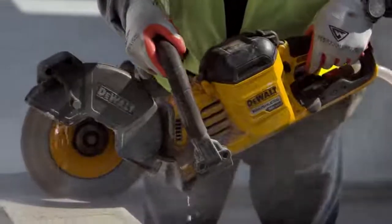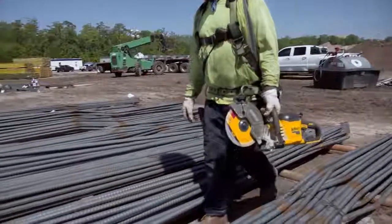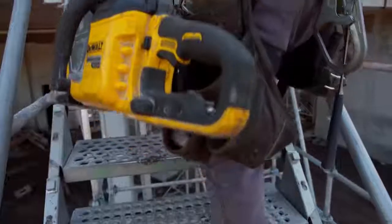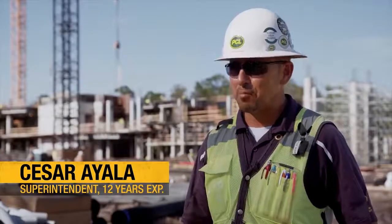It's not too heavy, it's special for climbing on top of walls. Oh yeah, the weight of the saw is great. It weighs about half your average gasoline saw. You can walk with it 2-3 floors. You don't have to hit it with a crane. That's one of my favorite tools.